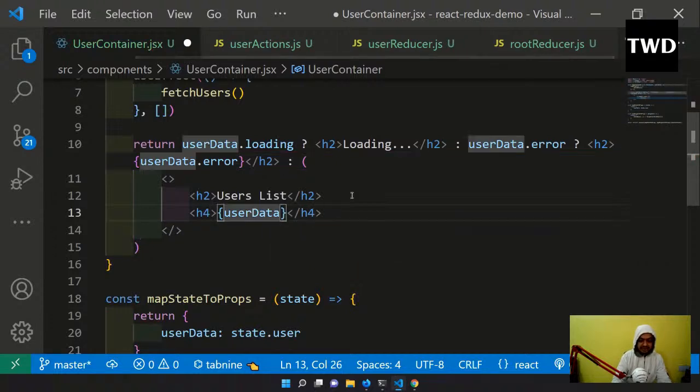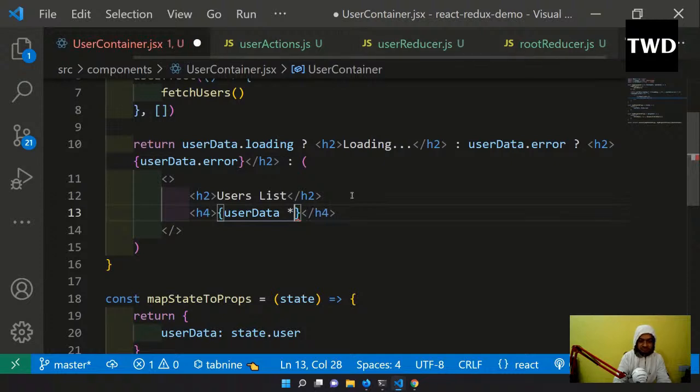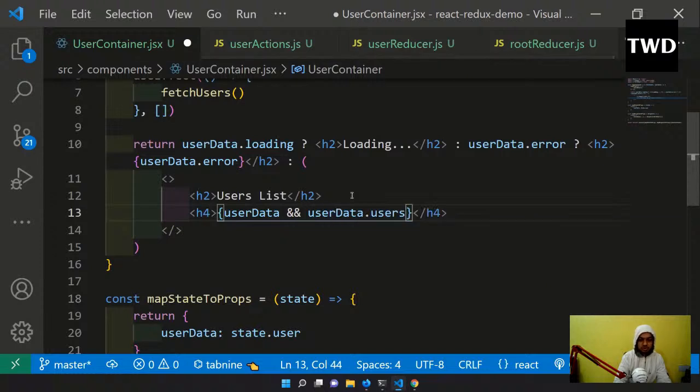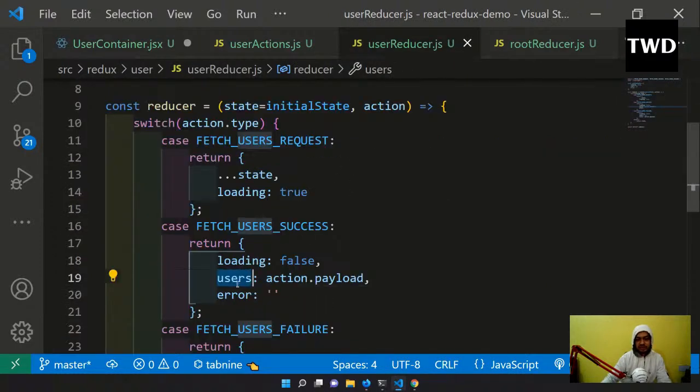User data, and then the and operator, and users data dot users. Why users data dot users? Because this is the thing in which we will have the array.